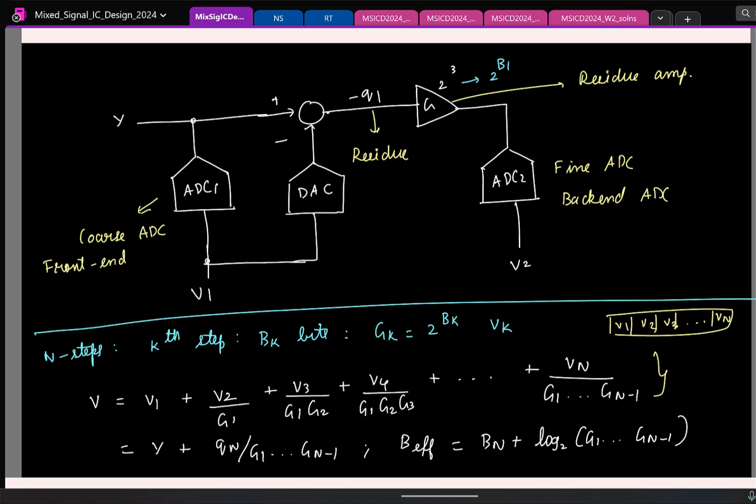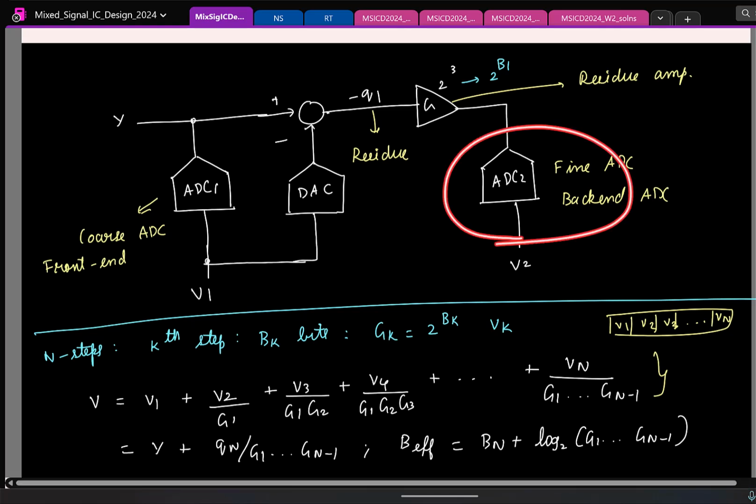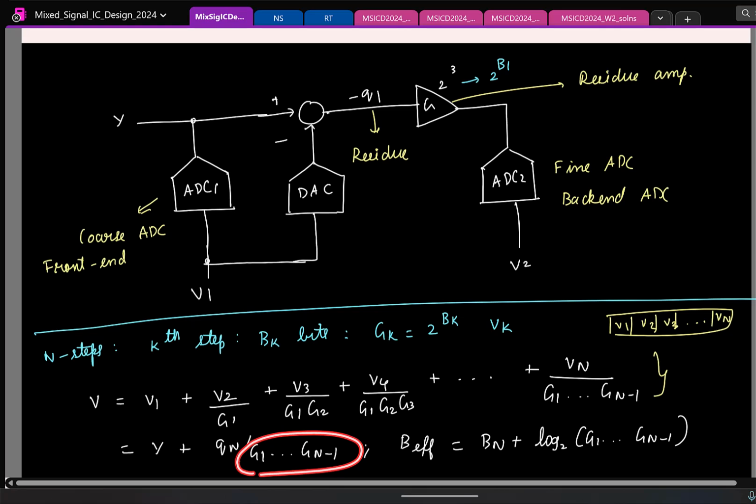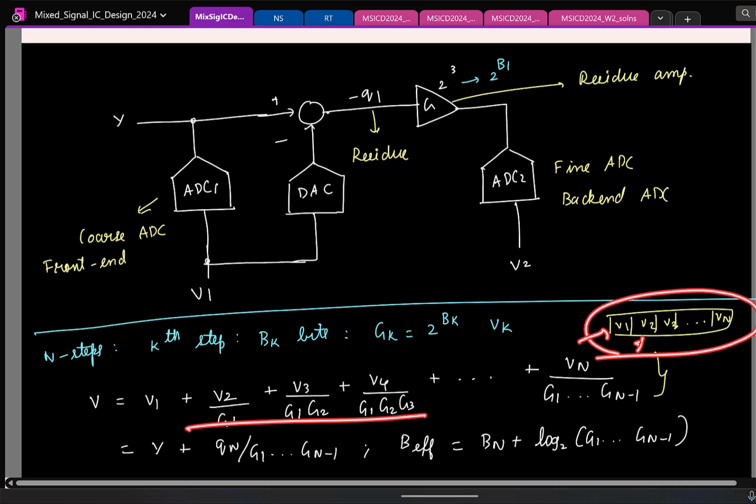The final point to remember is, when you do this entire business, the quantization noise of all the previous stages completely cancel. Only the backend ADC's quantization noise remains. That gets scaled by the entire gain you have previously. And the maximum gain you choose will be dependent on the previous stage ADC, 2 to the power of its resolution. And the effective resolution is this. And when you use the maximum gain, even the final summation is trivial. You just keep adding all the bits to get the final bits.